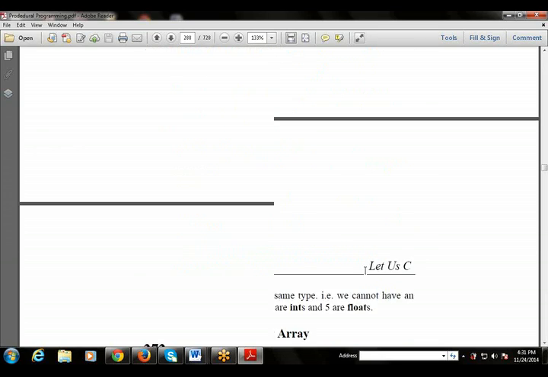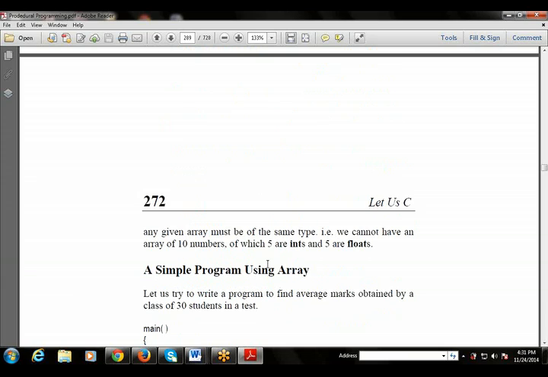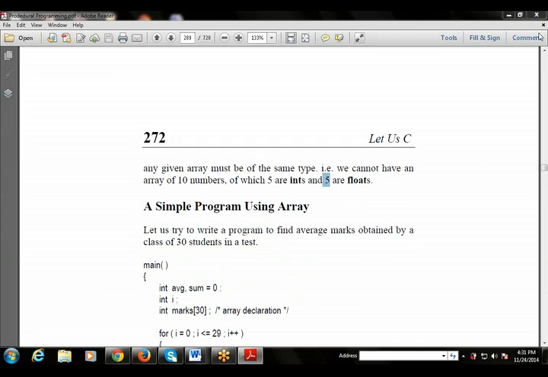Remember that the elements of any given array must be of the same type. That is, we cannot have an array of 10 numbers, of which 5 are int and 5 are float. All the elements of the array must be of similar data type. No, that's not possible.